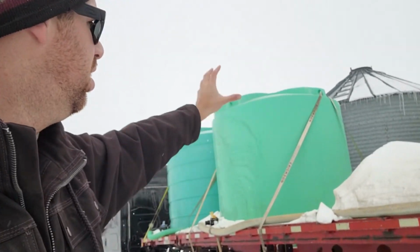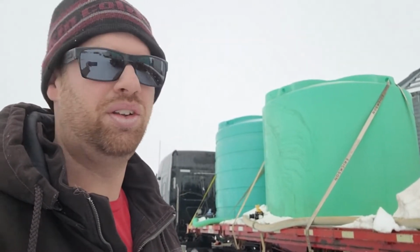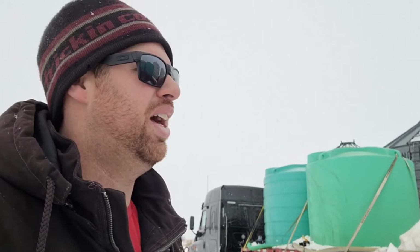A couple, say, 1,000-liter totes of glyphosate on top of that rack, and a few boxes of chemical or adjuvant or whatever. Well, let's add another 3 to 4 ton for that. That gives me 37 ton? So with the weight of the water, all the accessories, the trailer, the semi, everything fully loaded, I would have to guess 38 to 40 ton. And that would exceed secondary highway legal weights.